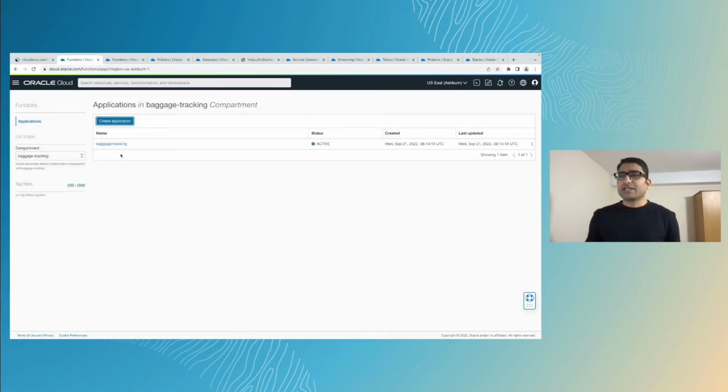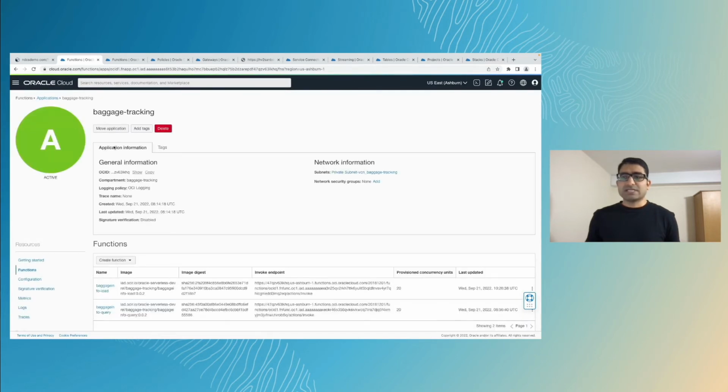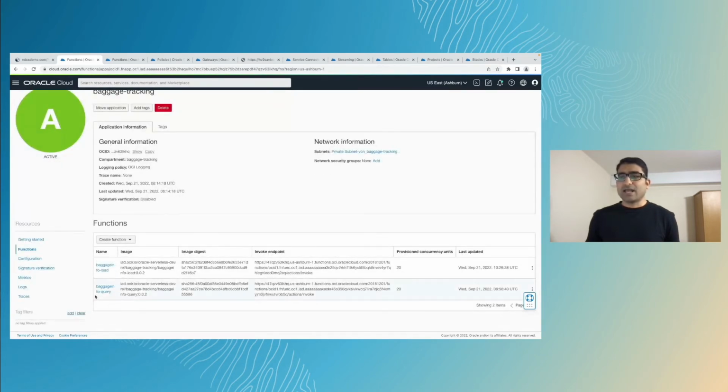Since I've already created the application, let me go ahead and open it. As you can see, inside this application, we have two functions deployed. First function is baggage info load. This function streams data from the operational database and inserts that data into the NoSQL database using streaming and service connector hub.